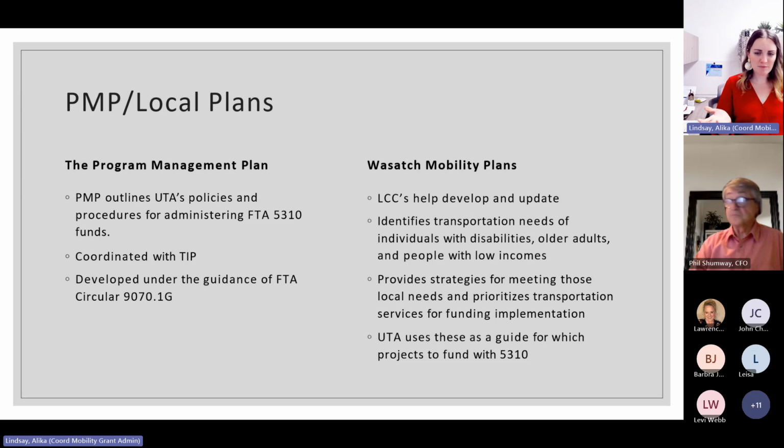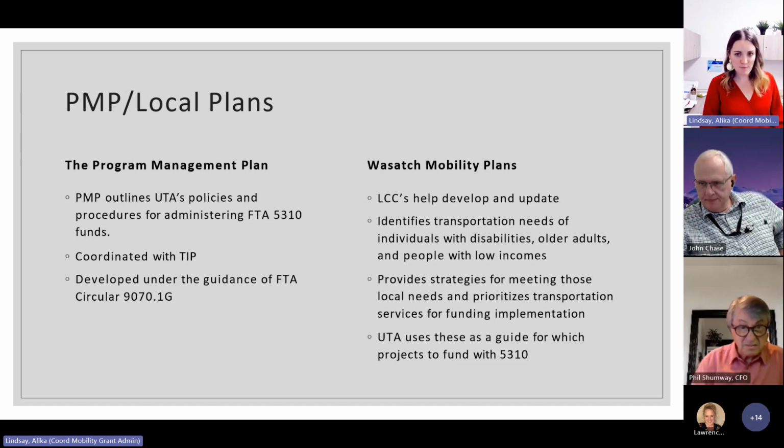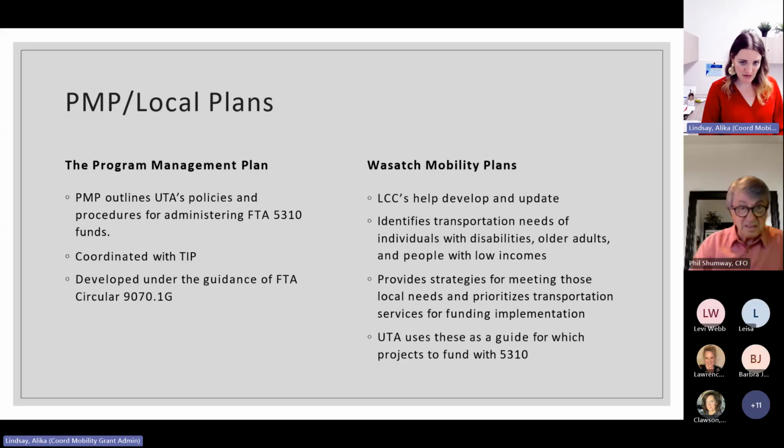The program management plan I talked about in the beginning outlines UTA's policies and procedures for administrating the funds, and it's also coordinated with the transportation plan and developed under the guidance of FTA. The Wasatch mobility plans, the local coordinated councils develop and update.